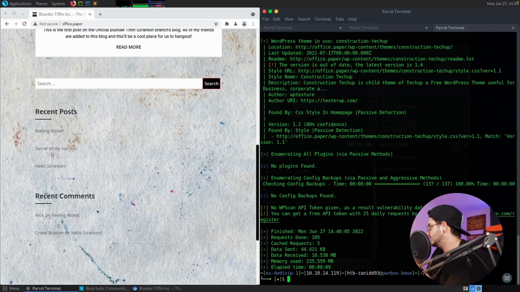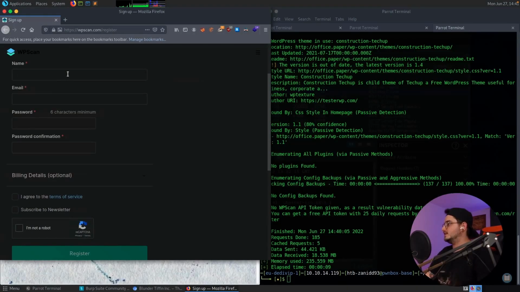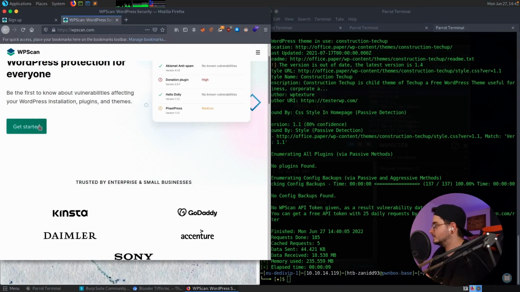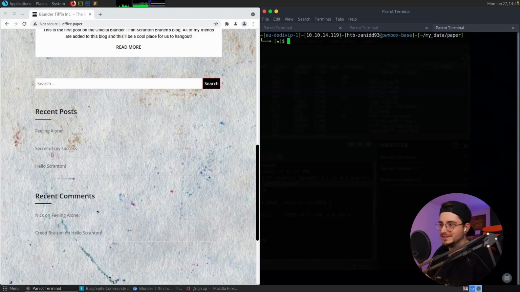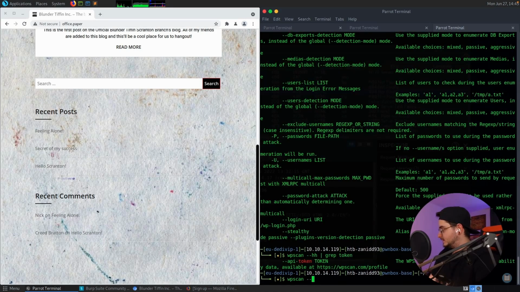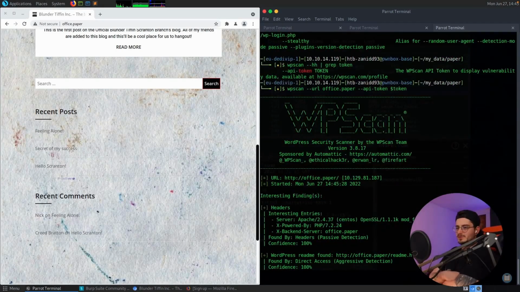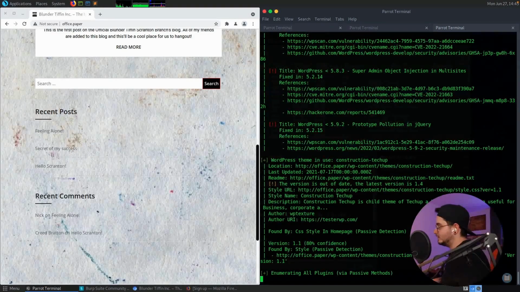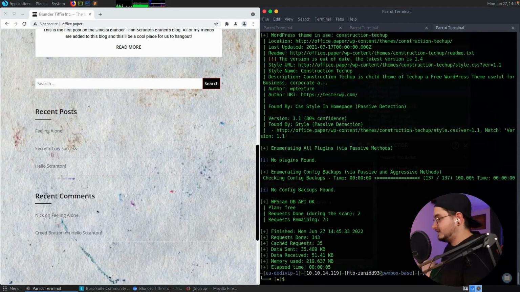Okay, so let's go to this. Let's go create a token. All these forms are asking me if I'm human, or at least if I'm not a robot. Let's do a quick registration. Let's go with the get started. I'm gonna cut the part where you see the token and I've exported it. So now let's just run this WPScan again with the URL being office.paper. And how can I supply the token? --url office.paper --api-token with the token, and now it should work. I hope this works out. And oh, okay, crazy, we've already found a couple of vulnerabilities, so it seems like the token did exactly what it promised me that it would do.